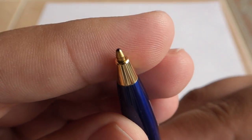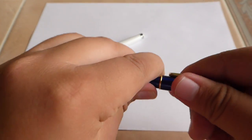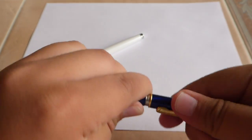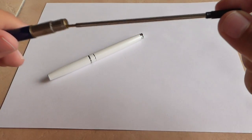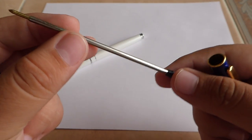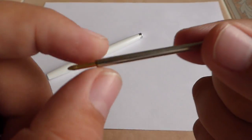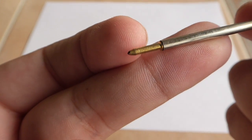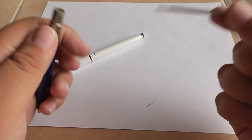Let's take a look at this ballpoint pen here. Let's see how close we can get to the point. You can see it has a ball, and you can see some of the ink there. The way a ballpoint pen works is by having a reservoir of ink. Let's see if I can take this one apart. Usually I can take these apart. And actually, there you go. This is a metal or aluminum little... not a fountain, it's a reservoir of ink, or an ink cartridge. The ink flows through here down to the tip of the pen and feeds the roller ball there, which in turn writes on a piece of paper. And that's how these work.